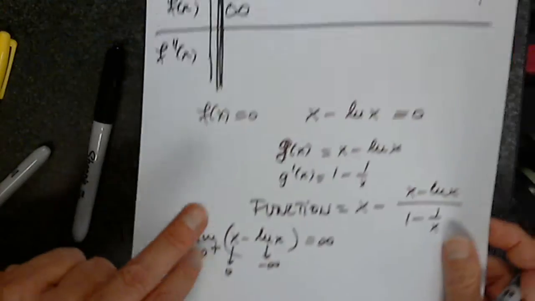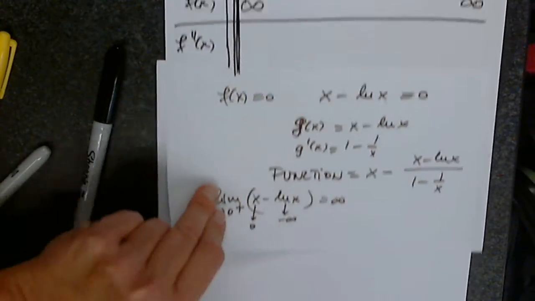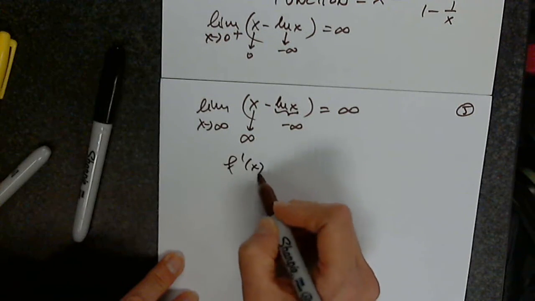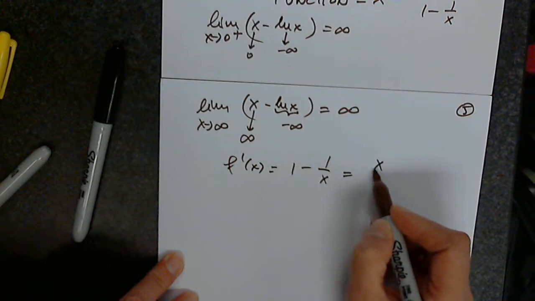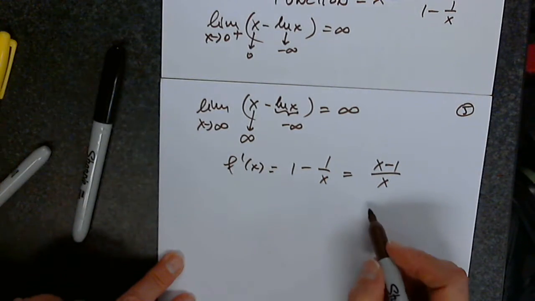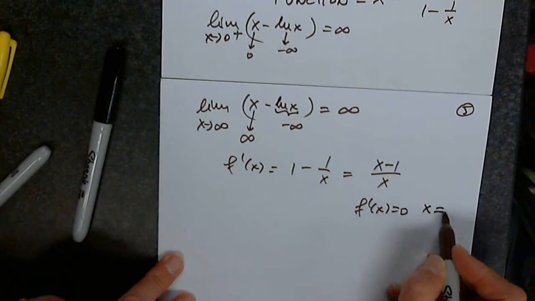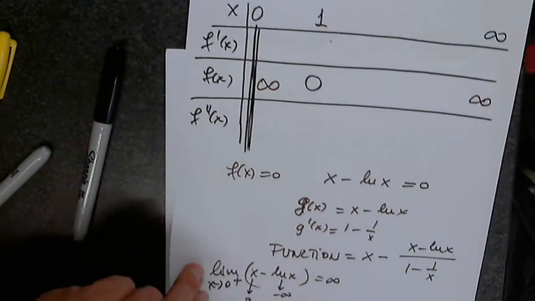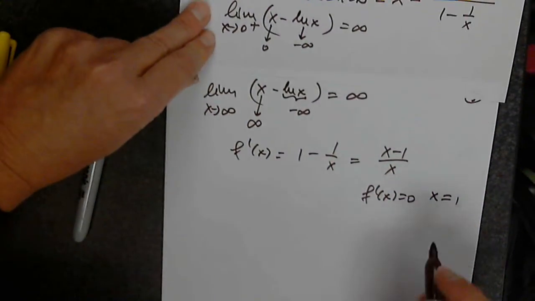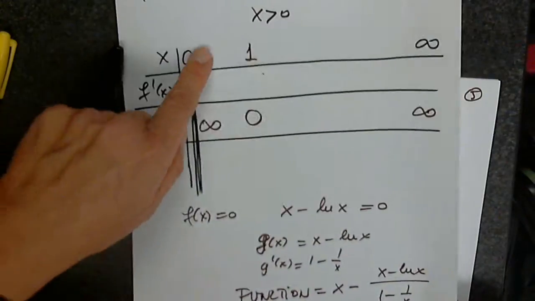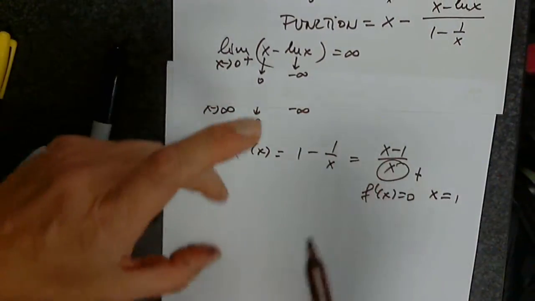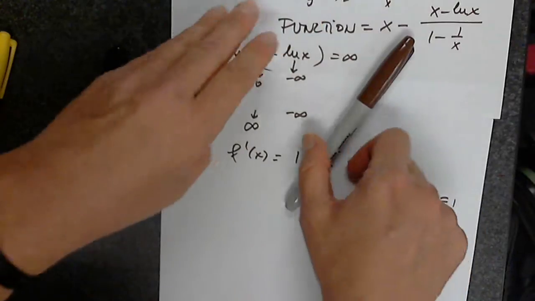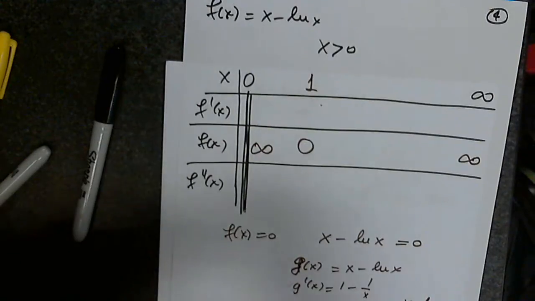Fine. Okay. Good. So now I have the first derivative, which is 1 minus 1 over x. So f prime of x is 1 minus 1 over x, or x minus 1 over x. And I know that f prime is 0 at x equals 1. So at x equals 1, I will put 0. Now I have to study the sign. But x is always positive because the domain is 0 to infinity. However, x minus 1 is a linear function with a positive slope, so it's coming from negative and going to positive.